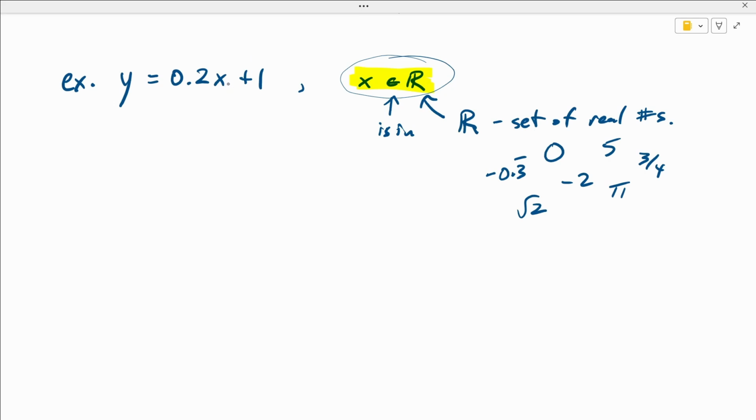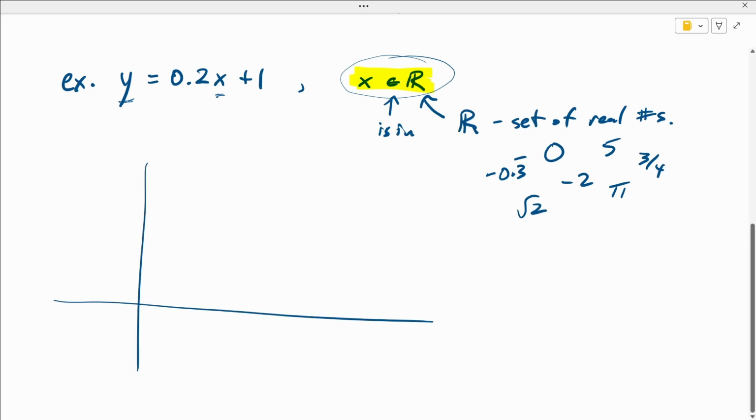And so we know that if we put a real number here, multiply it by 0.2 and add 1, we'll get another real number over here for y. And based on our understanding of linear relations, we in fact know that if we were to graph this, we would have a y-intercept of 1, and we'd have a slope of 1/5, because 0.2 equals 1 over 5. And so we'd be going up 1 over 5, up 1 over 5, and we could graph this relation like that.